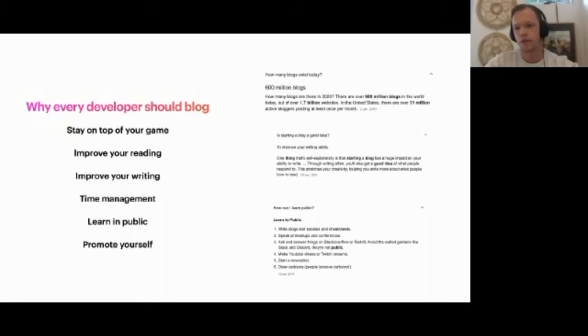I also put some Google searches here on the right, as I'm pretty sure most of you already read. So some fun facts, like how many blogs exist today is 600 million. That is crazy, so to be out there and be top of that is almost impossible. But if you're in it for the money, that's all cool.